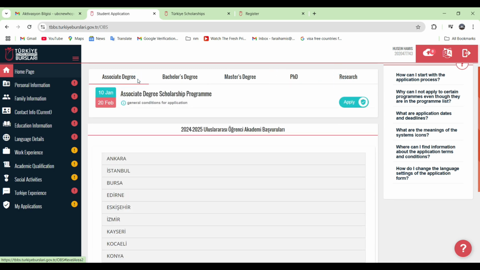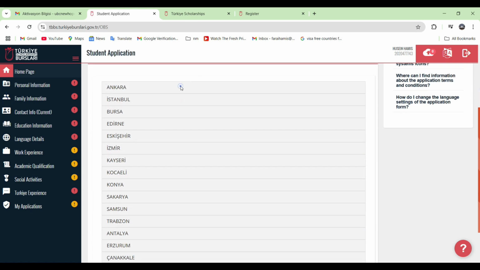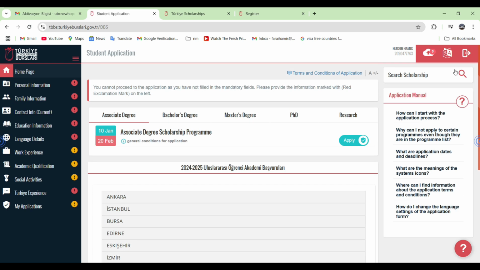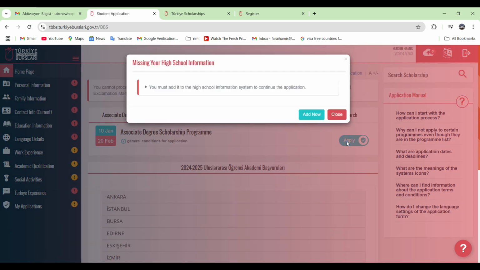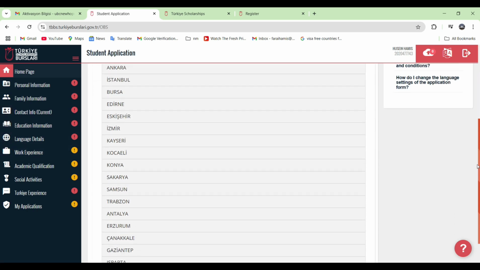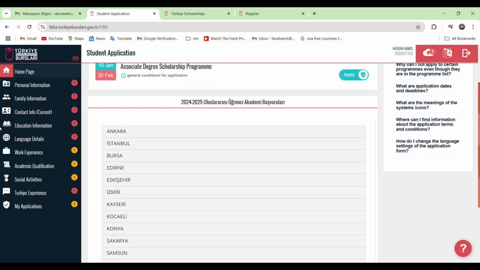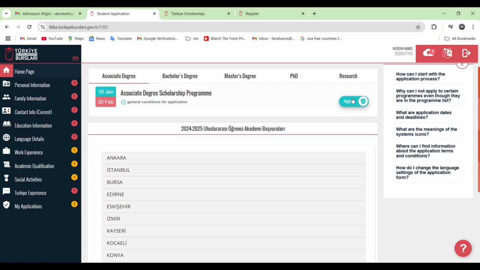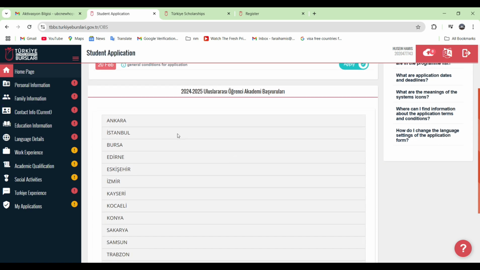So when you choose associate degree, you'll click apply. Let's click apply. You must add educational documents. They need me to add them, but I cannot add because I made up the names. After you click apply, they will list you in every city and the universities will pop out.